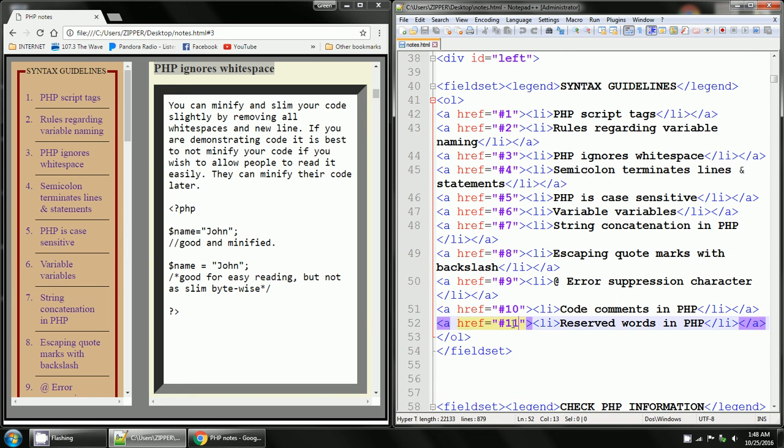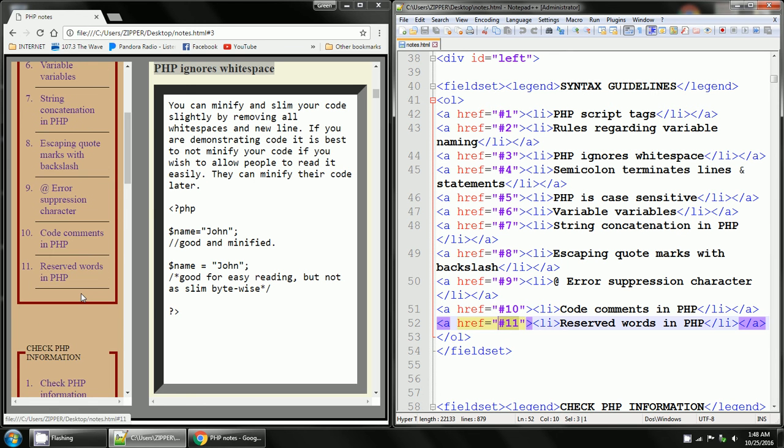So all the way to pound 11, if I go down here, you see that this first field set stops at pound 11: A ref equals pound 11, li, reserved words in PHP, end li, so end the list item, end the link, end the OL for the ordered list, and end the field set.